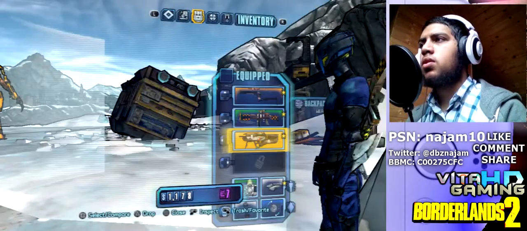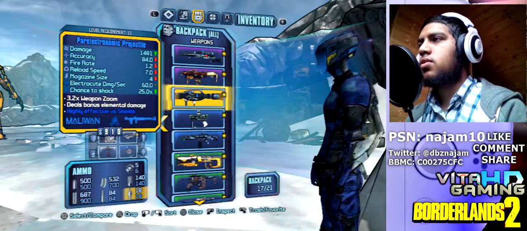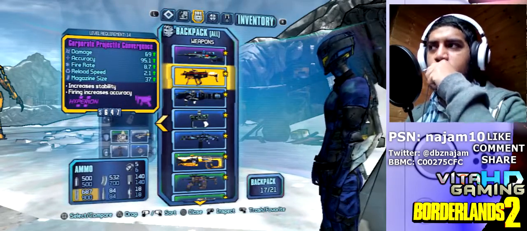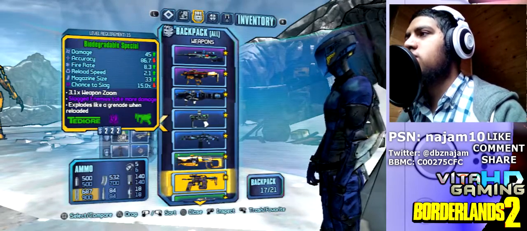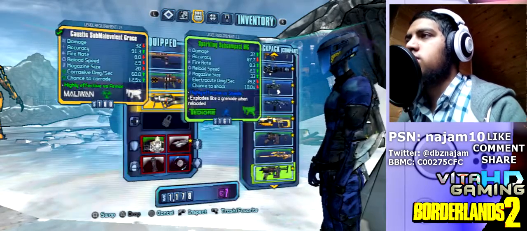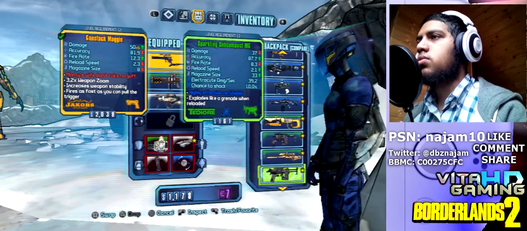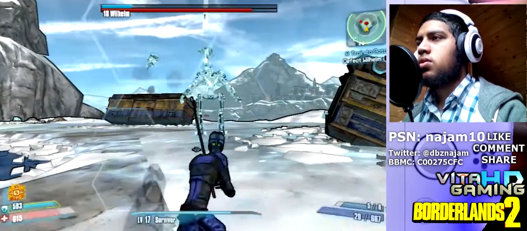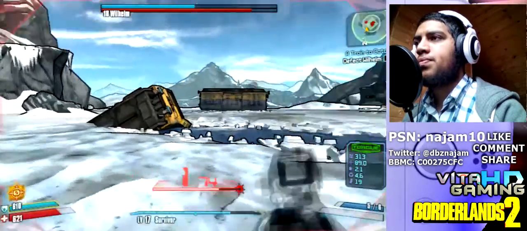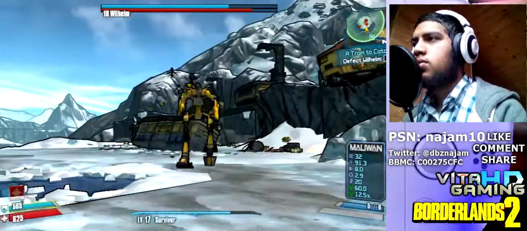Okay, I need to get a weapon, an electric weapon that will take his shield down. A rocket launcher. A rocket launcher would do, but it's sort of gonna be slower. No, oh, okay, there we go. This one should do. I'll go ahead and replace it with this one, I guess. Okay, not this, no, not this.